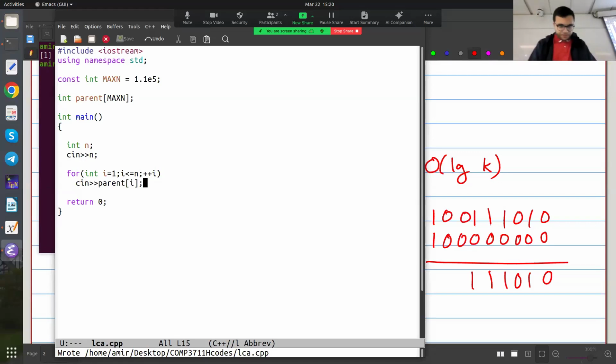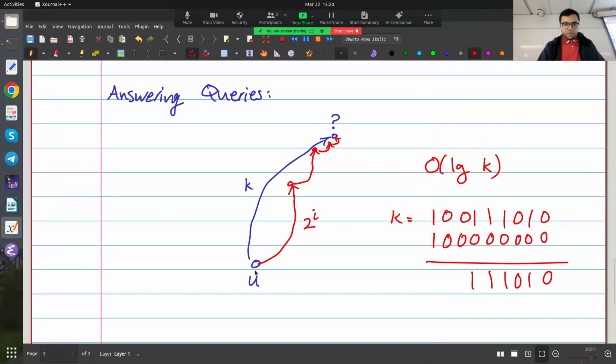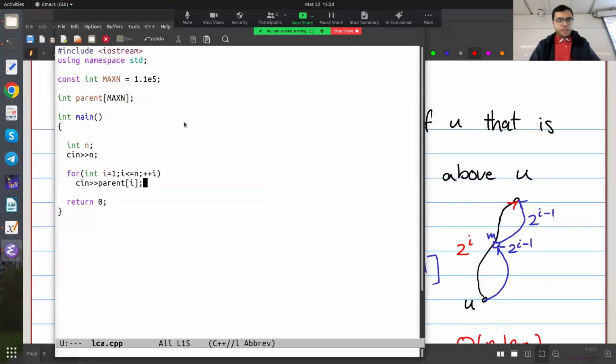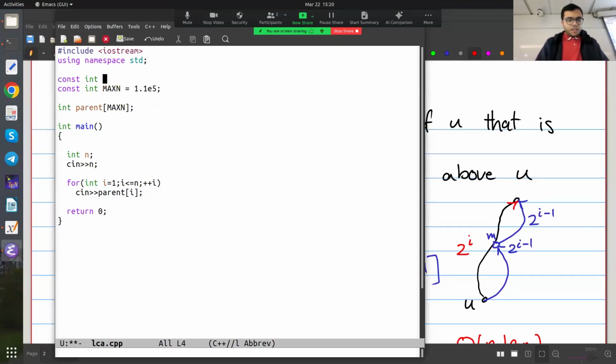Okay. So this is reading everything. And now I want to do this dynamic programming. I want to do my pre-processing. For every vertex u, I want to find all of the ancestors that are above it by some power of 2. So actually, here's the thing. I call this max log.